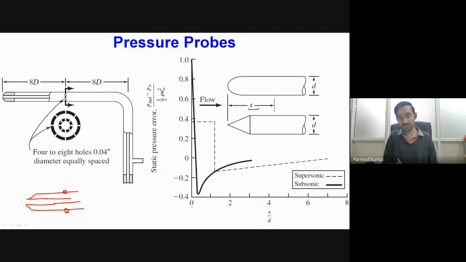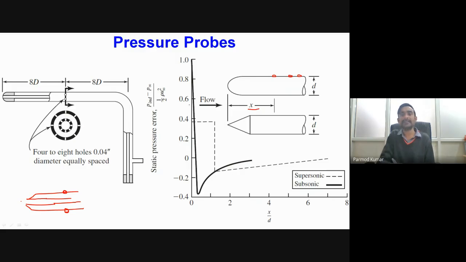You can see this ratio of x by d is 0, 2, 4, 6. Now depending upon the ratio of x by d, meaning the placement of the hole, whether I am placing the hole at this particular location or at this particular location, we will be having changes in the value of the static pressure. That value of static pressure induced on this annular tube, compared to the actual value of the static pressure, if we take this difference and relate it to the dynamic pressure head, is presented over here for two different situations of supersonic and subsonic flow. This solid line corresponds to the subsonic flow situation.